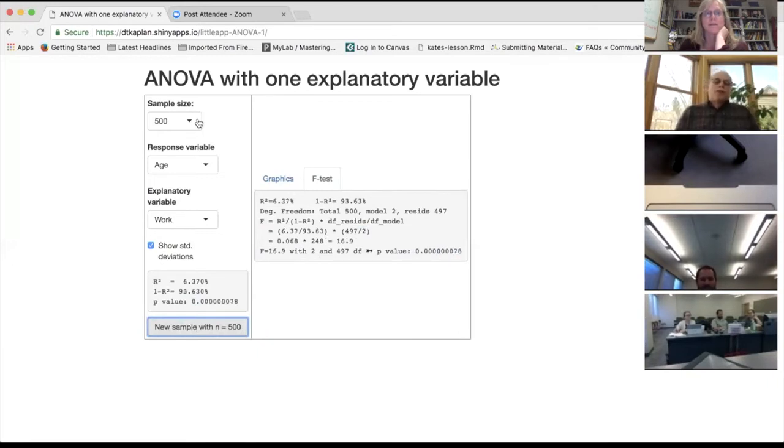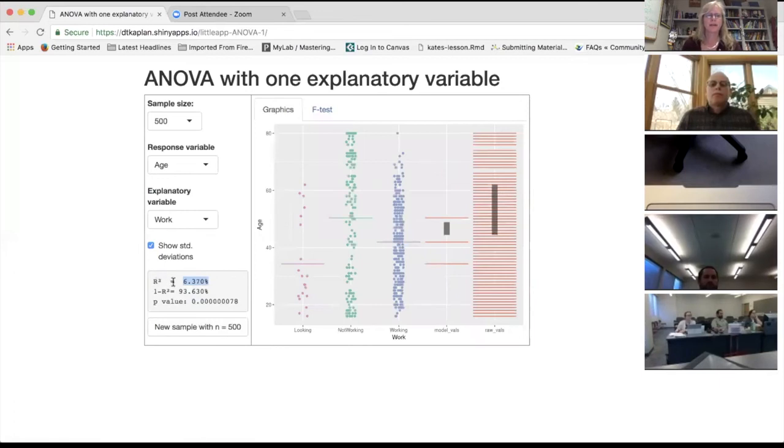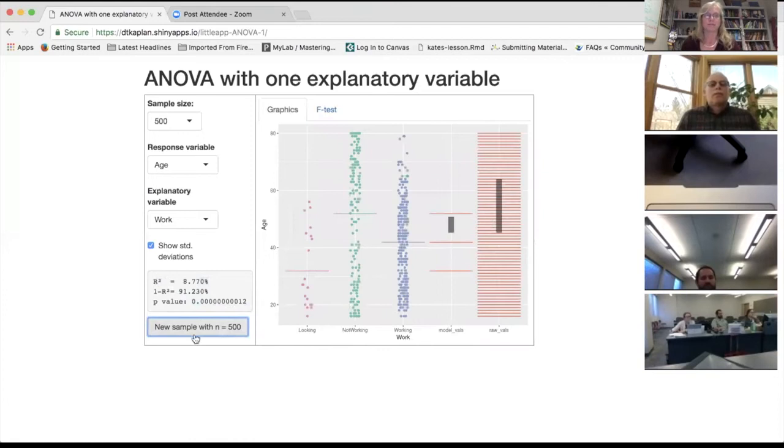How would you measure the practical significance? What I look at, and I was going to get into that, but thank you for asking, for practical significance is, and I'm going to go back to my graphic because I think it's more interesting, 6.37% of the variability is explained by the model. So even though the model is statistically significant, that 6.3% doesn't seem like it gives me much information. If I take another sample, it's still about 8.7%. It doesn't seem like it gives me a lot of explanatory variability either. It doesn't seem like it explains a lot.